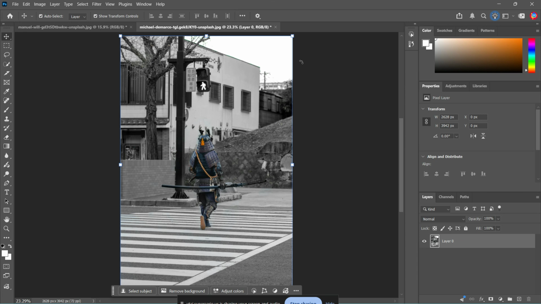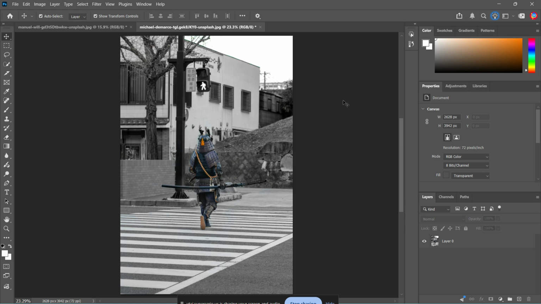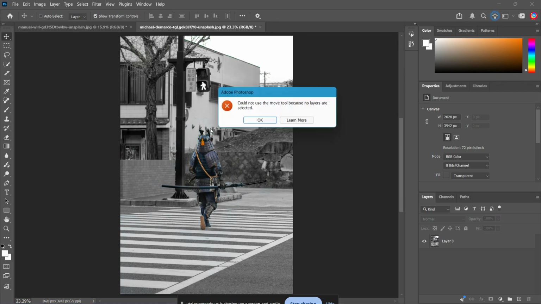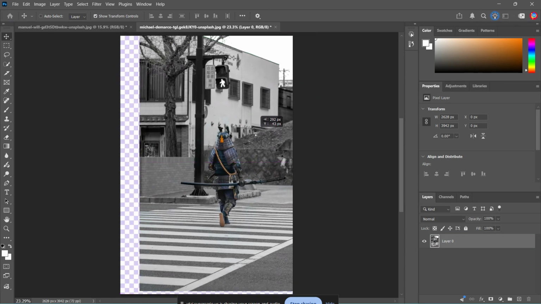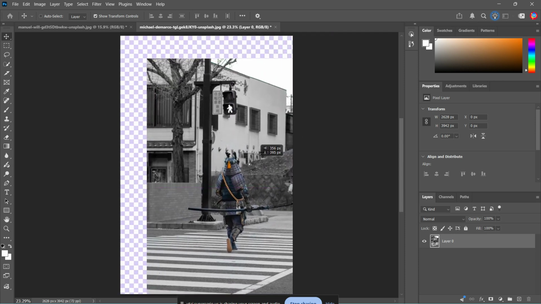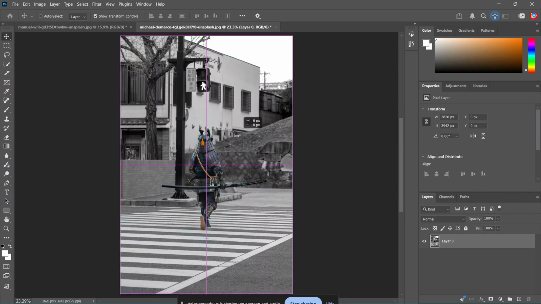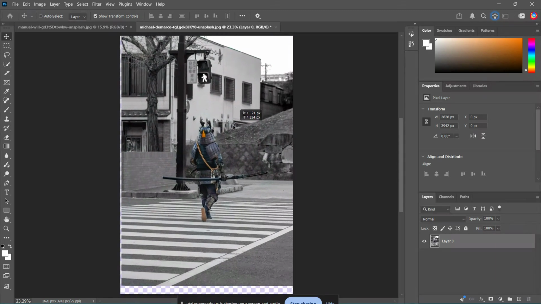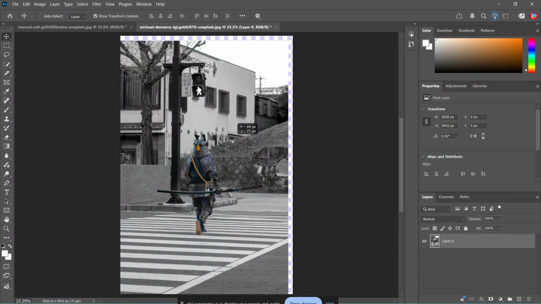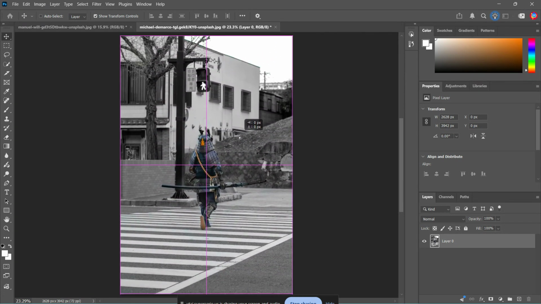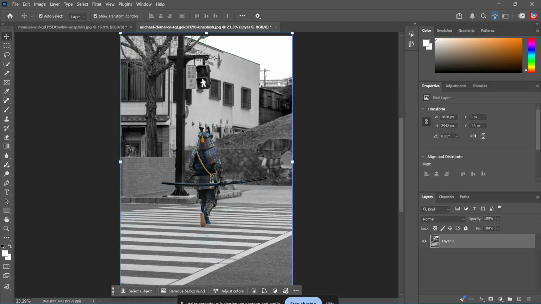Now let's look at the fastest temporary method. Sometimes you don't want to turn snapping off completely. Maybe you like using it most of the time, but for one tiny adjustment, it keeps jumping to the wrong position. In that case, just hold down Ctrl on Windows or Command on Mac while you're actively dragging the object. As long as you keep that key pressed, snapping is temporarily paused. The moment you let go, snapping turns back on automatically. This is really useful when you only need to nudge something a few pixels and don't want to change your settings every time. It's quick, flexible, and perfect for those moments when you need a precise micro adjustment.